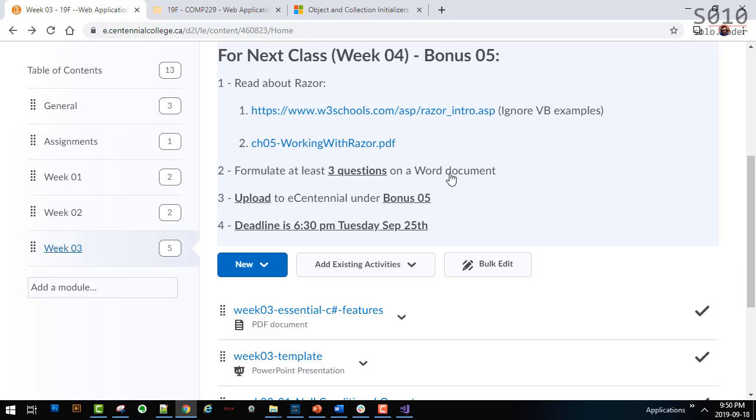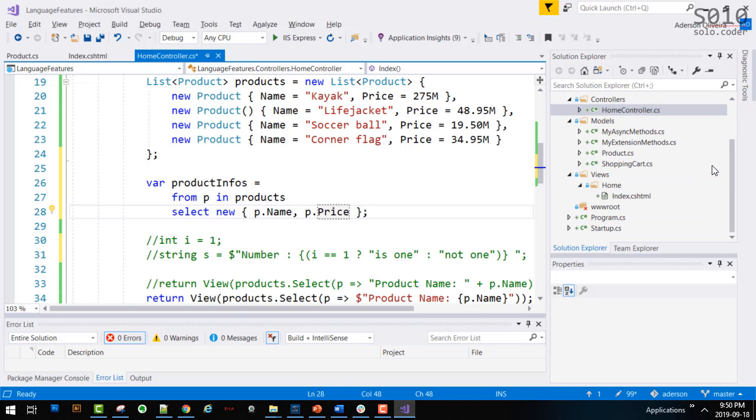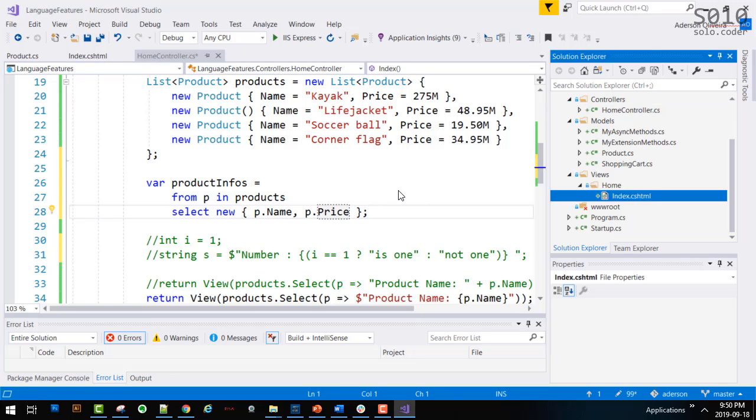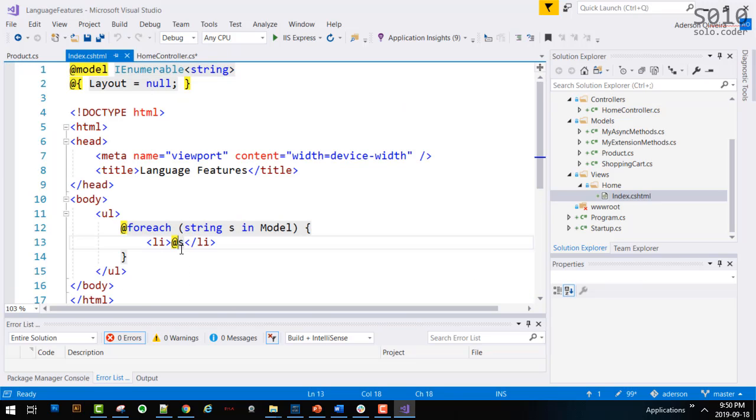Razor is that scripting language that we saw inside our views. When you go to a view like Index, and we see the foreach, add something here, this is Razor syntax. That's what we're going to be going through next class. The entire class next week will be just about Razor.